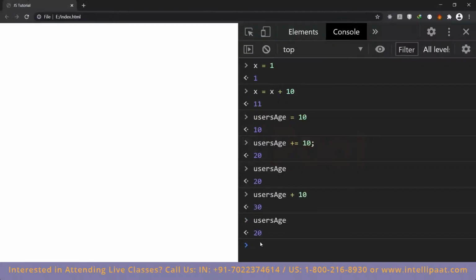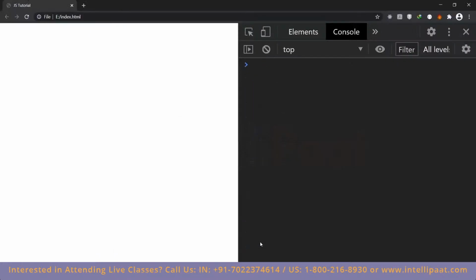So because I haven't assigned it, I just calculated it and threw away the new value. So that's the shorthand operators. It works with all the operators that we have taken a look at so far, which are the multiplication, division, addition, subtraction, and modulus operators as well. So that works.